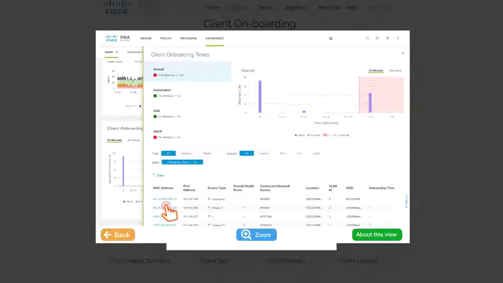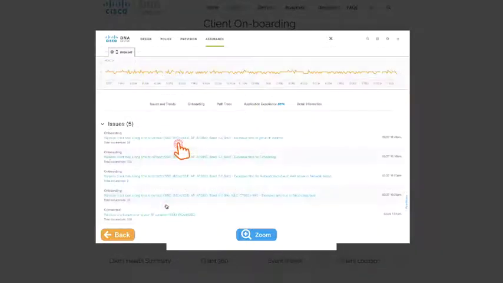So I see that there's a device that has an issue. I'm going to go ahead and click into that. And I can see that DNA Center Assurance has actually correlated a lot of different data elements and identified an issue. Wireless client took a long time to connect. That's exactly what we're trying to resolve.